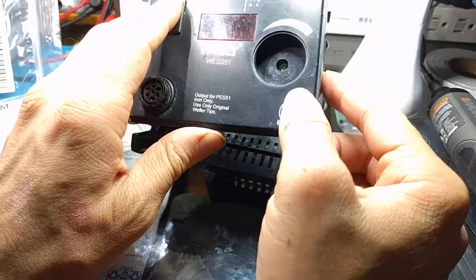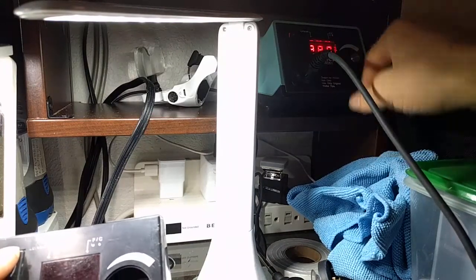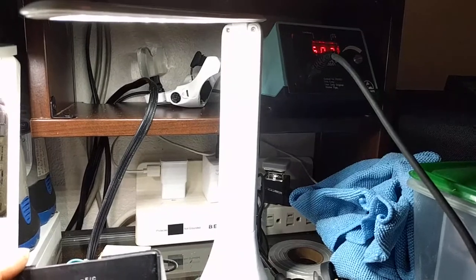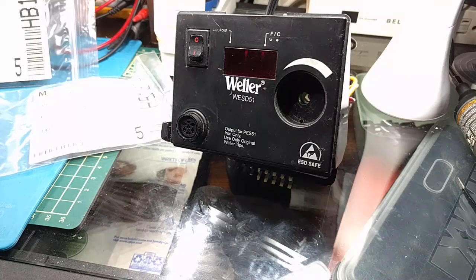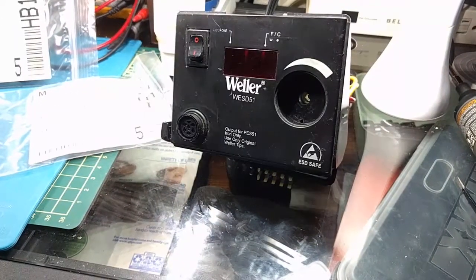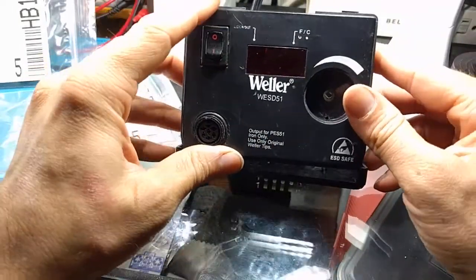The disadvantage is you don't have the angular support. If you feel like you're going to knock this somehow, you could potentially damage the trimmer pot in there. But I don't think I've done that after years of use — it's been no problem. The original stock knob adds more angular support, but that's a really unlikely scenario and absolutely worth the trade-off of greater precision and control when adjusting temperature during work.